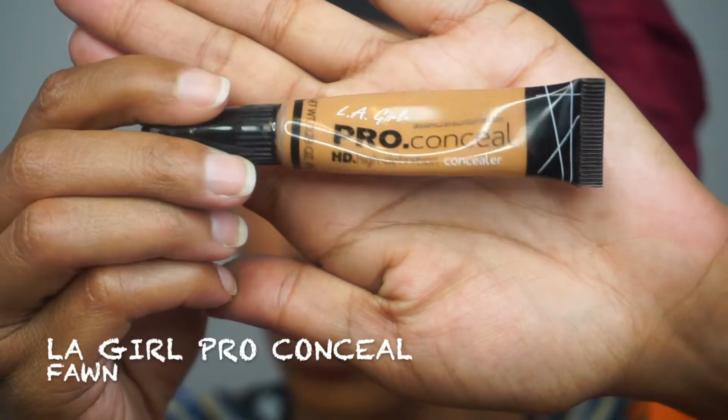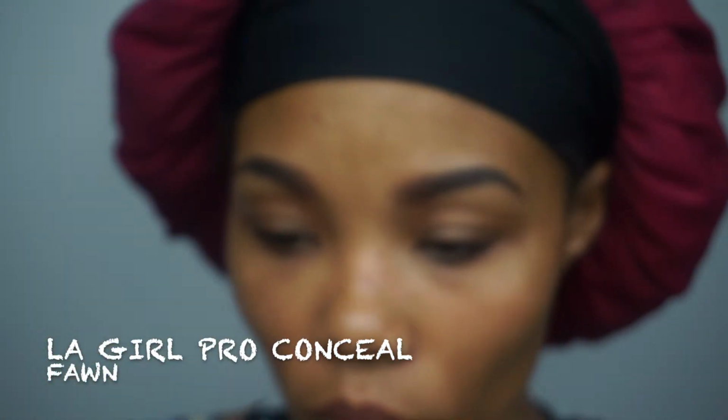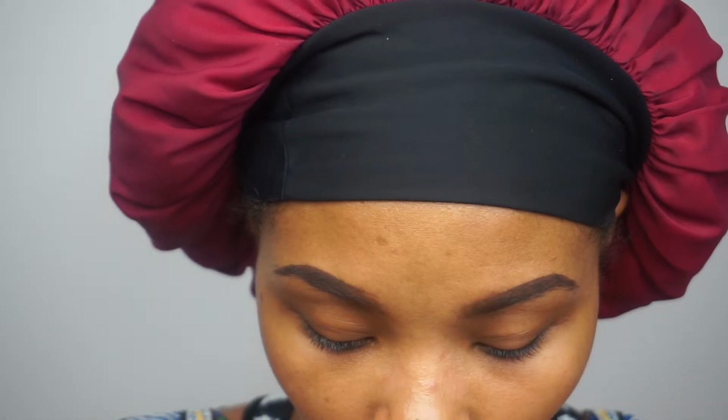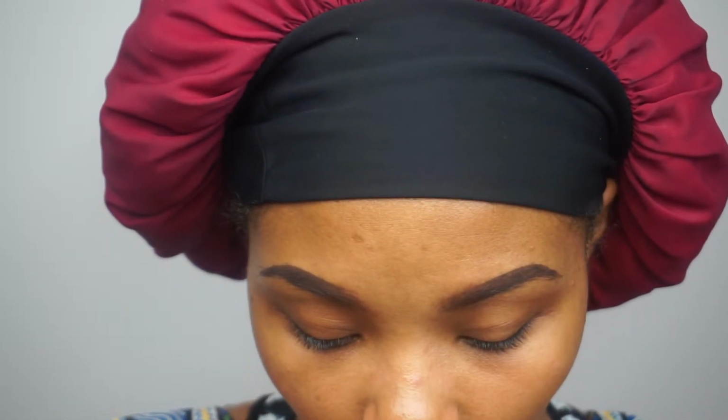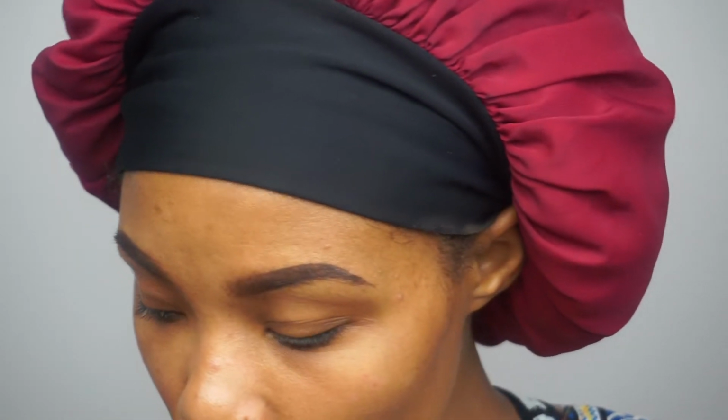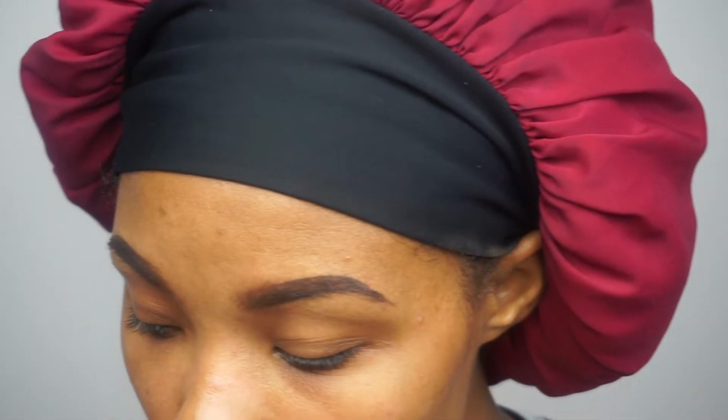Okay, so to clean up my brows, I do use the LA Girl concealer in Fawn. And then I use an ABH brush. It's a flat brush. I'm not sure the name of it because it was a set. But over the years, I've got it flat. So that's what I use to clean up my brows.